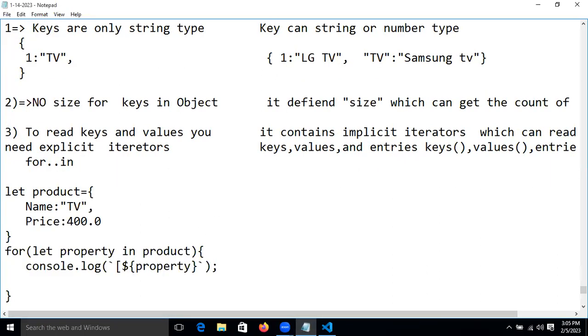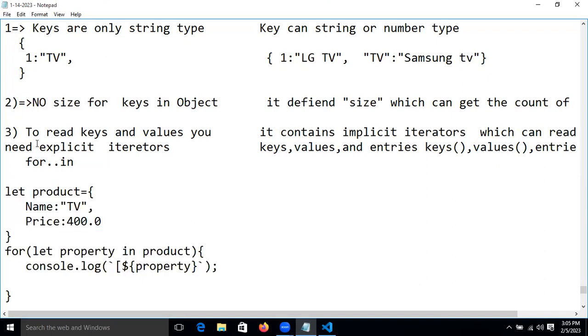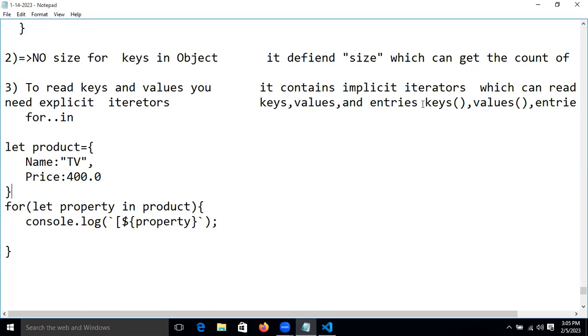So it's a typical task to read the keys in the object type, but there are some predefined things, for reading the keys and the values. This kind of iterator is there. By calling these functions, we can read the data, we can iterate the data, right?